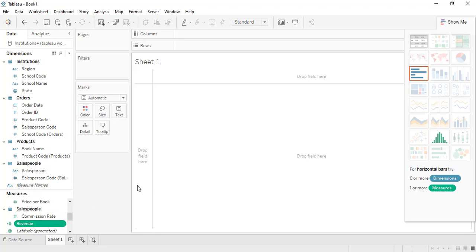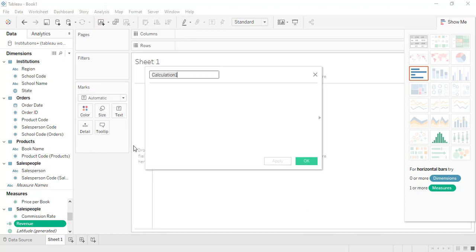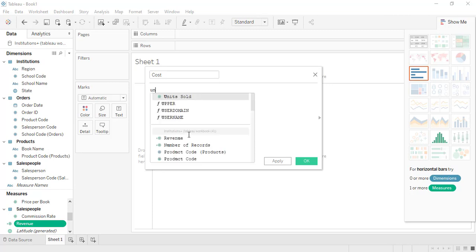I'm going to create another calculated field for cost. So I'm going to click Analysis and Create Calculated Field. Notice you can edit your calculated fields. This one is going to be called cost. Now I'm going to click in the box below cost, and this one is going to be units sold.